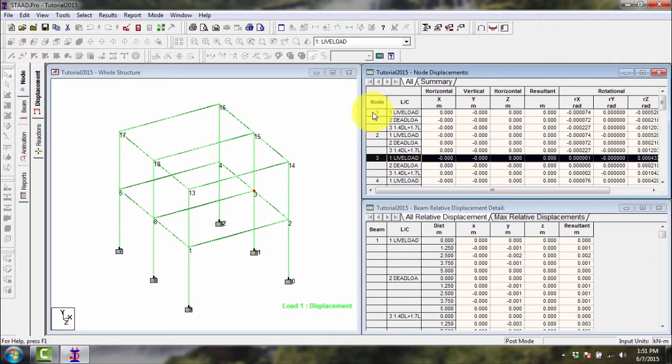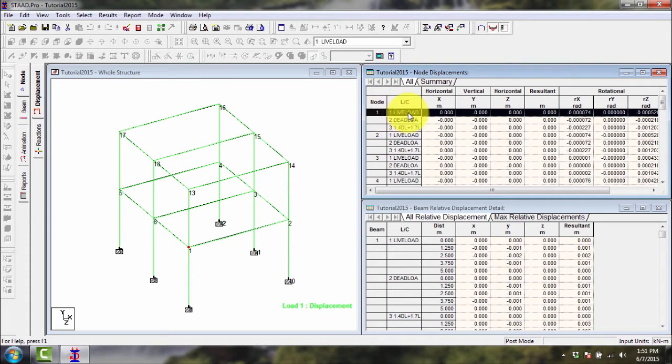For node number 1, we have 3 load cases: live load, dead load, and the combination load. Then for this column, we have the horizontal displacement along X, displacement along Y, and displacement along Z for live load.